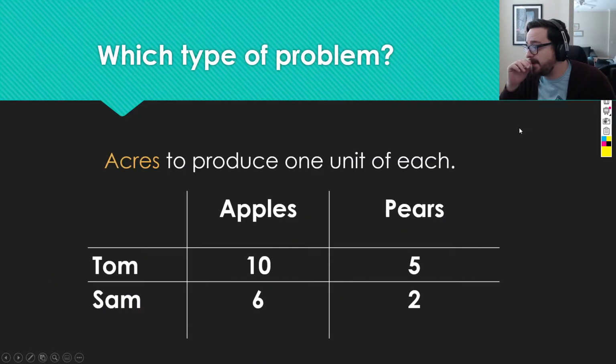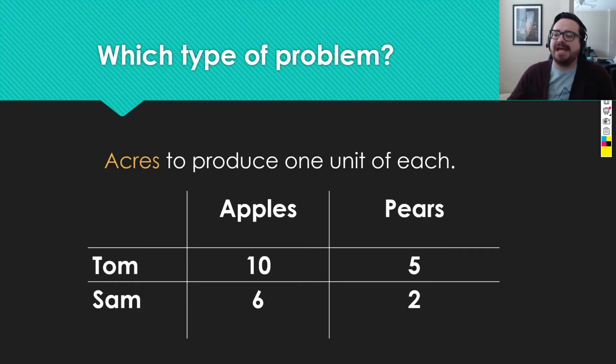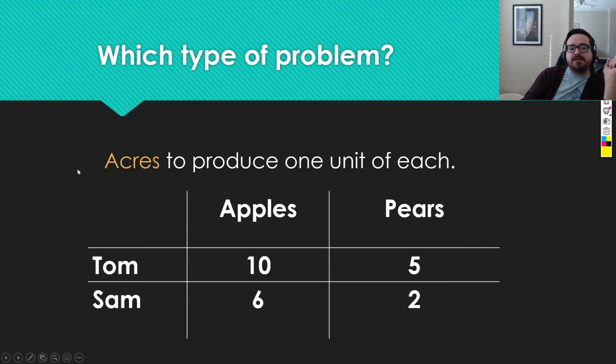Okay, so here's an example. This is the number of acres needed to produce one, let's call it barrel. I'm just picking a dumb unit. Number of acres needed to produce one big old barrel of apples, one barrel of pears. So what's the variable in this problem? Well, it's one barrel of apples, one barrel of pears, and that's the product. So the product is fixed. It's not changing. The variable here is acres. It's why I color coordinated it.